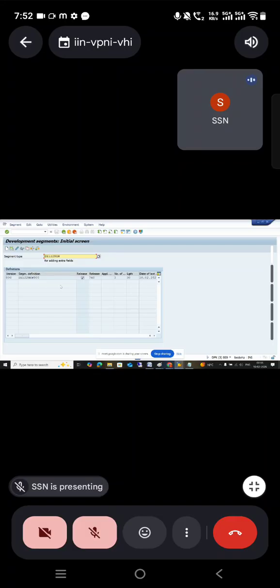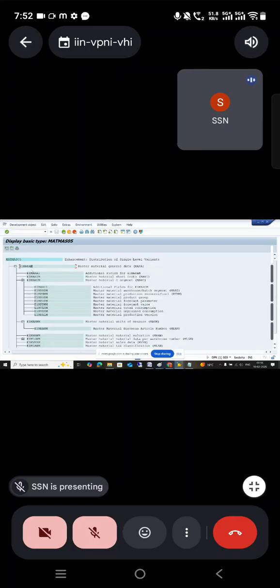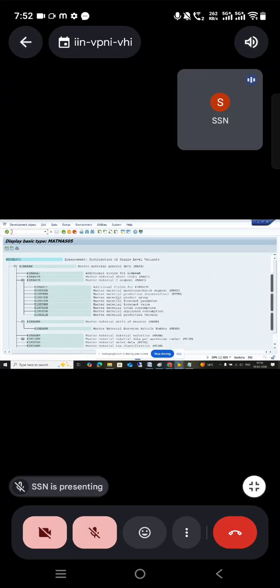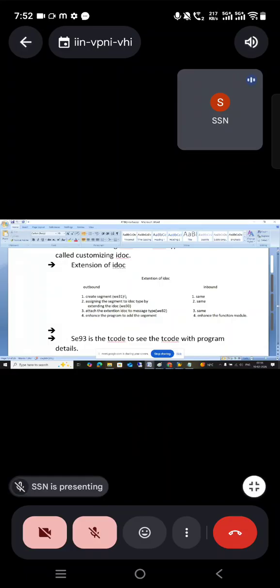Okay, I want to add here. See, they're saying that I want to add some fields under this segment, some fields at that segment, and some under this segment. Then we are going to give different segments. We are going to create custom segments based on the requirements. I just created only one here, and where to attach that segment comes next. I'll go step by step. Creating the segment is done. Clear, right? Any questions under creating the segment?